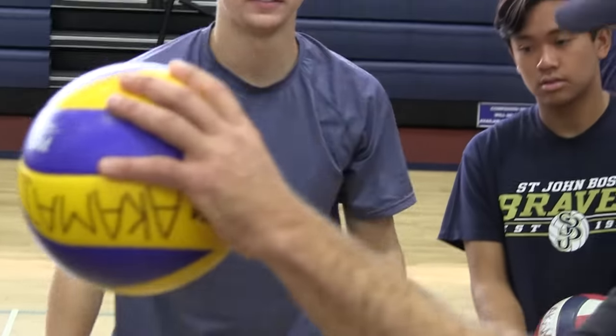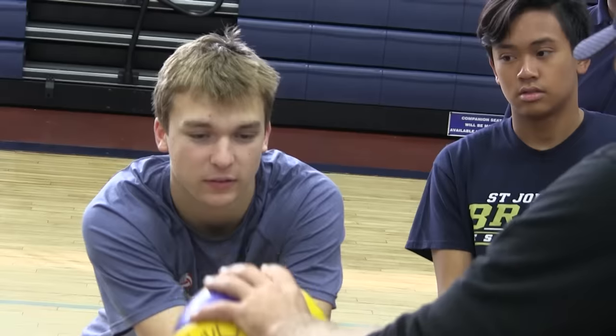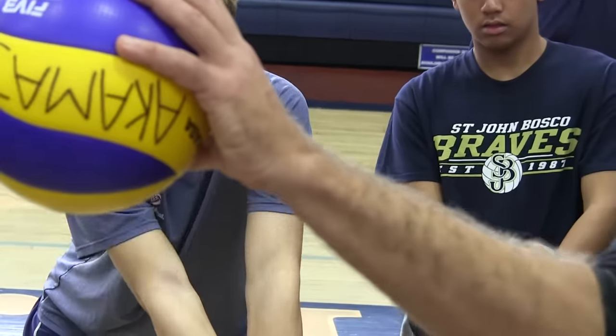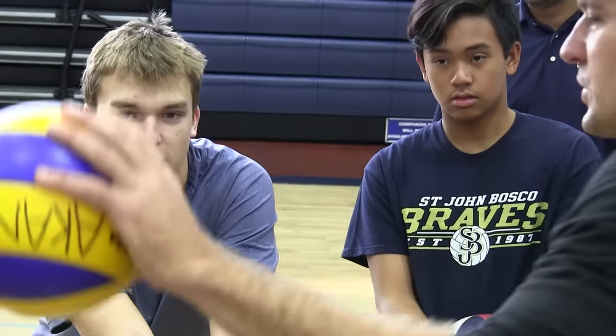What happens is when it goes from here, hold your arms, to here, look how much his eyes have to move. And what happens is they lose the ball, so he'll make passing errors. Watch the middle of the ball. Watch the bottom of the ball.